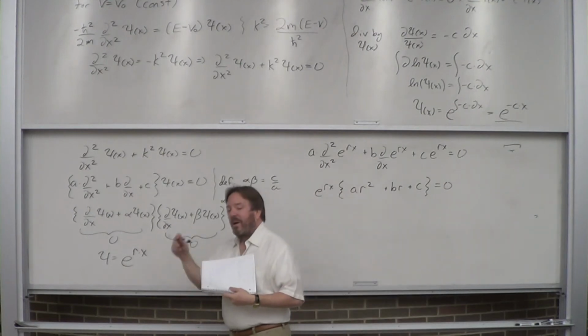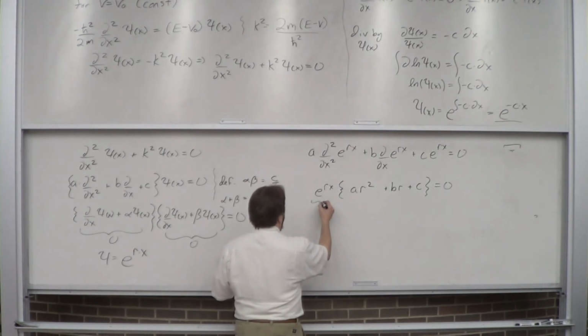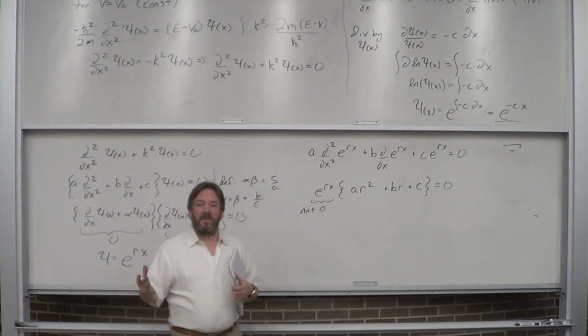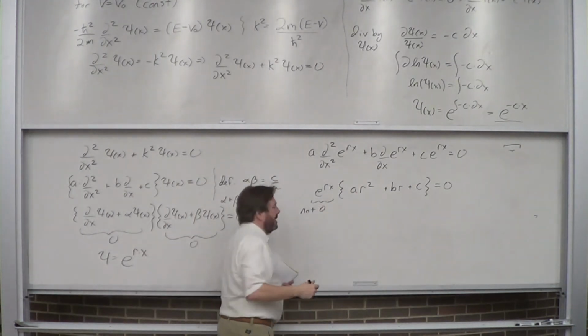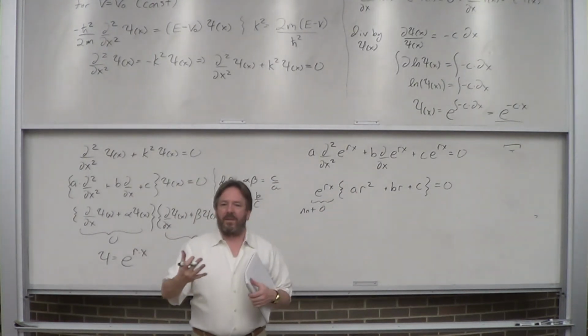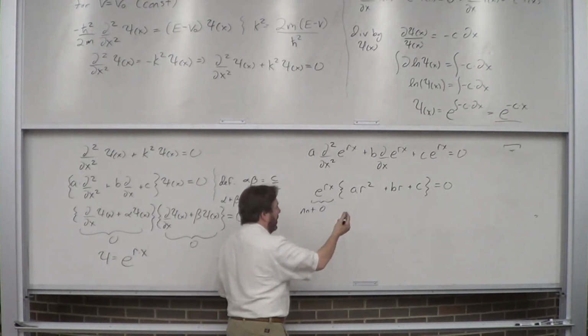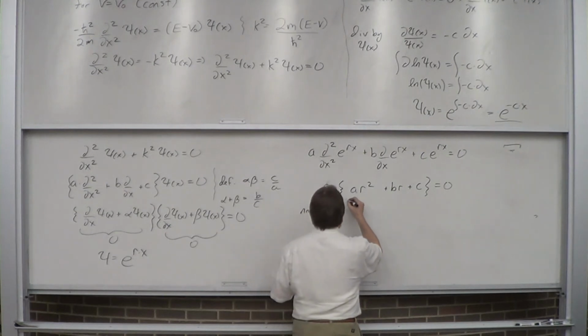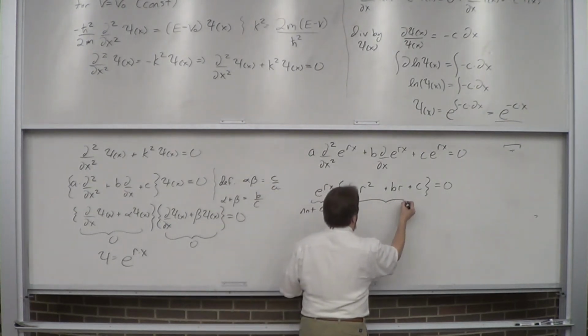Okay, now here's why I used the letter r. This is not 0. That's a function. How can a function be 0? You may be thinking, oh, plug in 0 for x. Well, e to the 0 is 1, so you failed. And the whole thing needs to be 0. Okay, with that said, this is not going to be 0, but this can be 0.